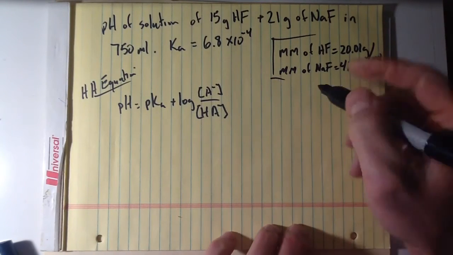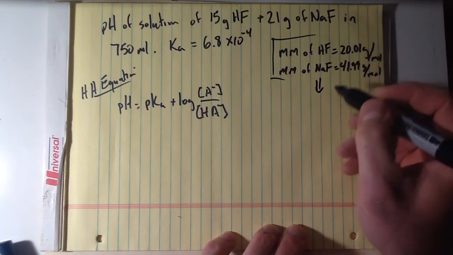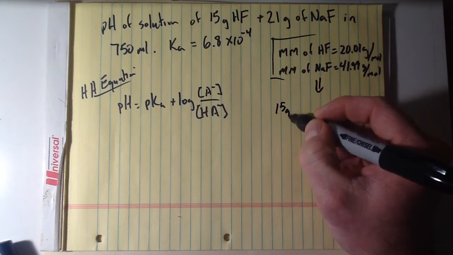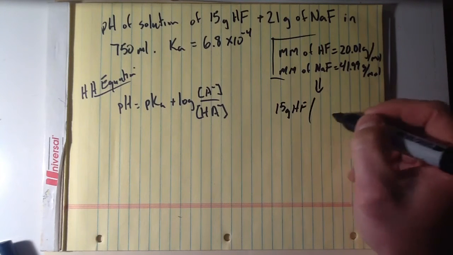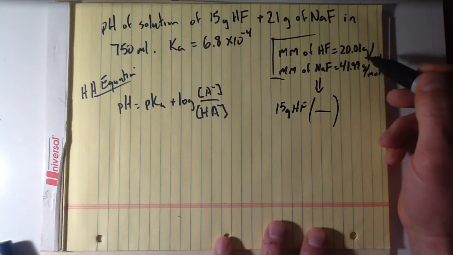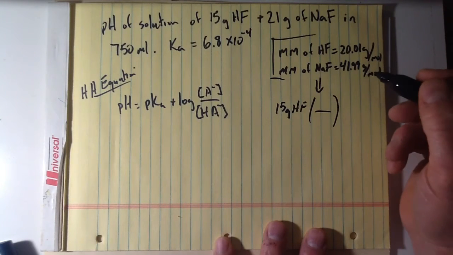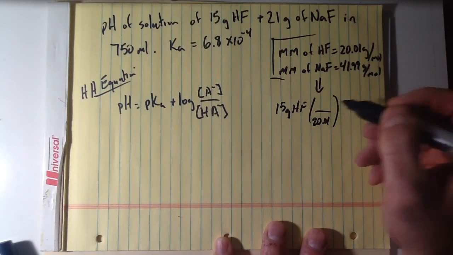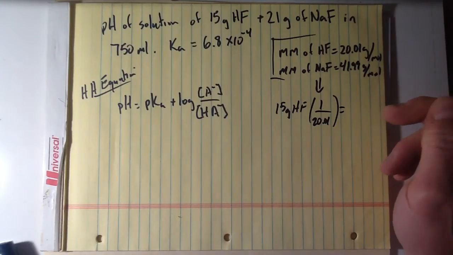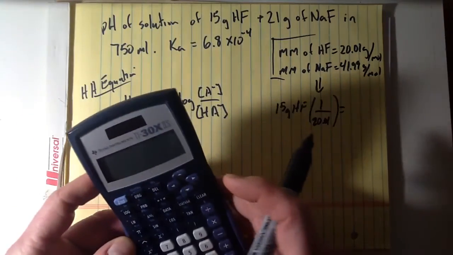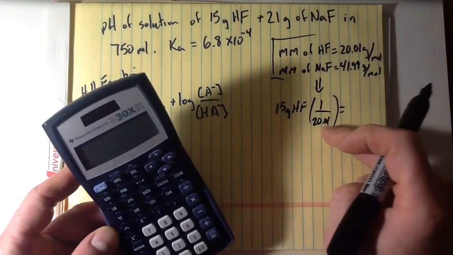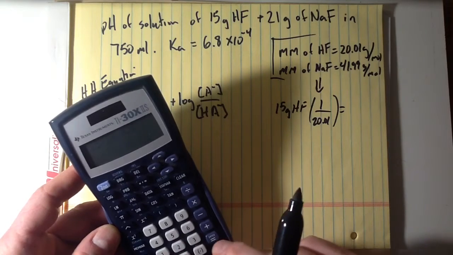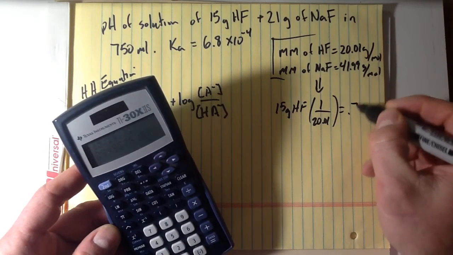The first thing is we want to change this to molarity, so we'll have to get to moles. To do that, we take these grams and, using the molar mass, go to moles. So I'll start with 15 grams of HF, and if the grams is on top, I need to use the weight on the bottom to cancel the units of grams. So I'll put the 20.01 on the bottom, and of course 1 mole on the top. We can take our calculator and divide that 15 grams by the 20.01 grams in 1 mole.